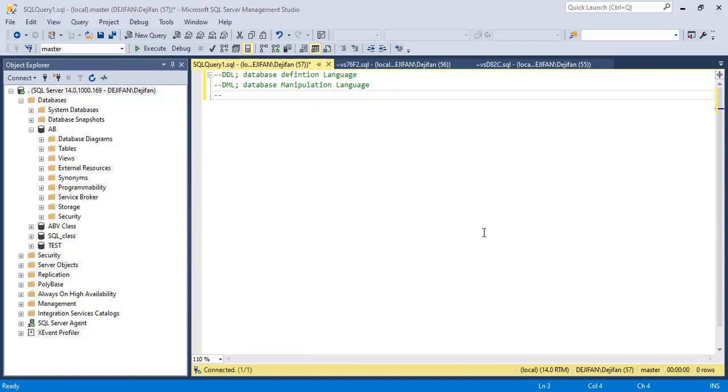I don't know what the D is for. So if you can, please let me know what the D is from in DML. Data manipulation or data definition? Data manipulation language, right? Okay, data manipulation language. Good, thank you very much.